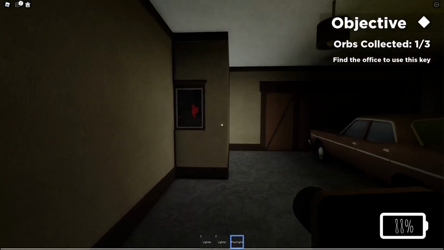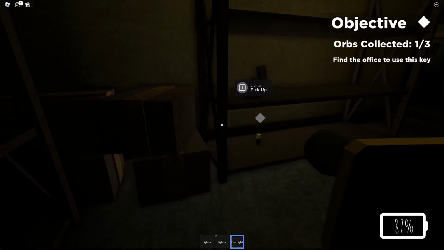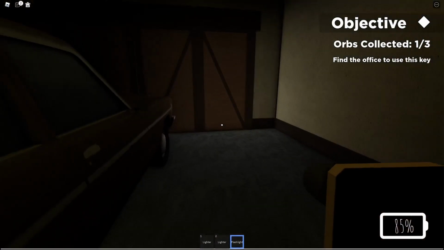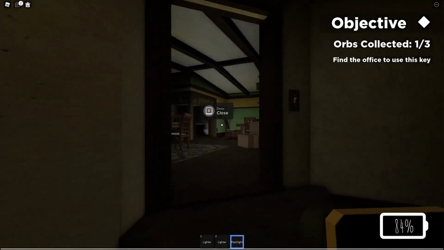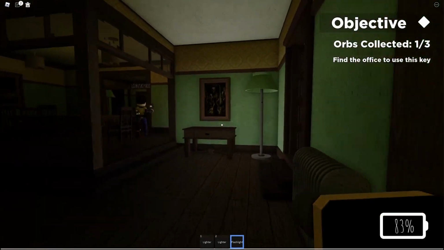I'm going into the electrical room, because that's where... Alright, I don't see anything in the fireplace. Maybe we have to do them in order. No, wait, let's find the office first. Does it say to find the office? Is it this one? Yep. It's just another door. Is it this room? No, that's the outside or something.